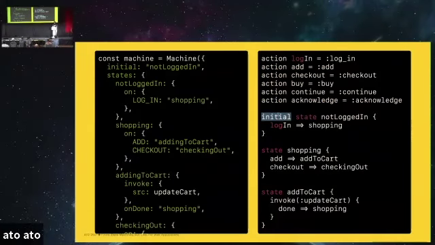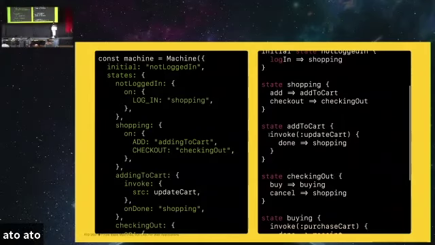Otherwise, other than this initial word, all these states are in the same definition. We just say state, the name that we want to call it. And then we add our actions over here, and those actions then transition to other states. And we covered the invoke, so that just looks like this. We call invoke with our source function, in this case, our onEnter, so to speak, is this update cart method. And this update cart method is maybe some API request again, that would come externally and be slotted in here. That's not necessarily defined in Lucy. Lucy is really just more interested in building out your state machine.